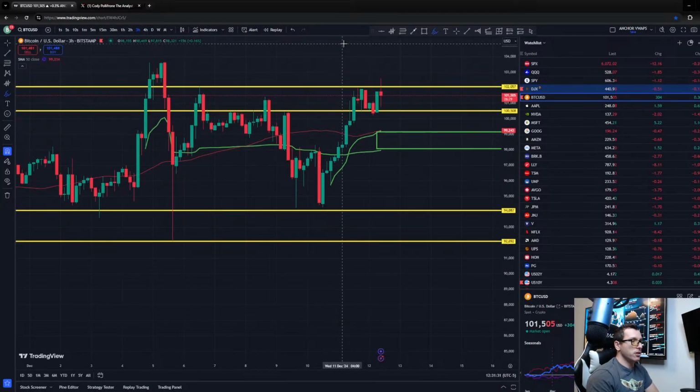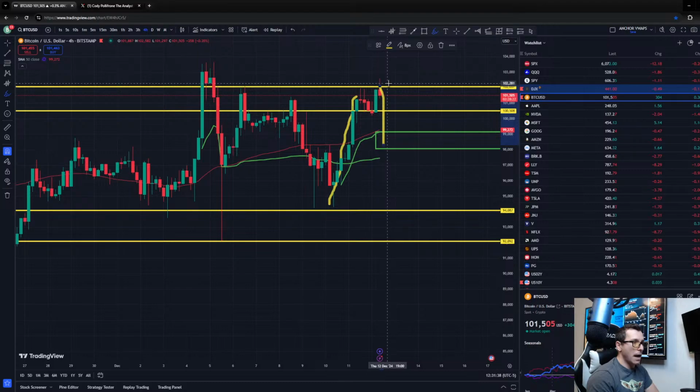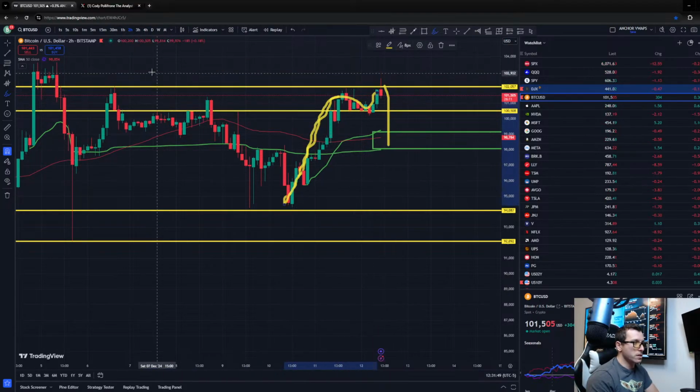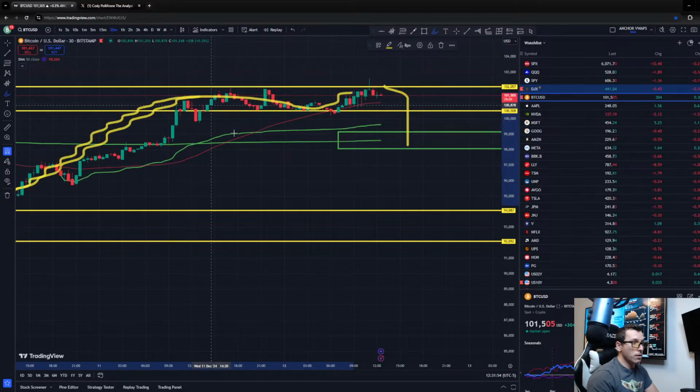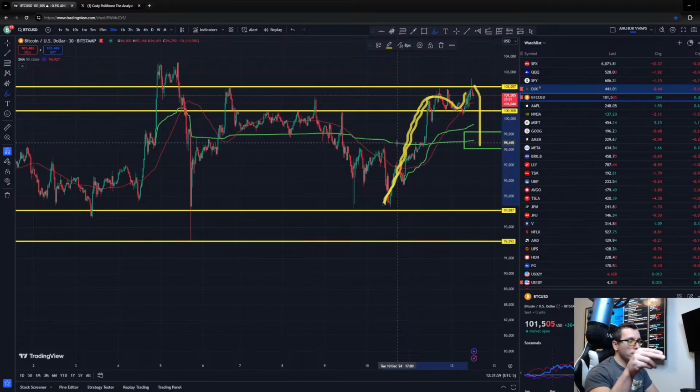So you can see from this leg, right? If we take this move, the 1-hour hasn't reset. The 4-hour hasn't really reset. 3-hour hasn't really reset. 2-hour, no reset. You can even see the 2-hour higher low structure, right? So the 2-hour has just been up. And so there's no reset on the 2-hour, no reset on the 1-hour, and really no reset on the 30-minute, right? So we pretty much know as long as those 30s, 1s, and whatnot don't reset, that's it. The micro is kind of running it up right now.